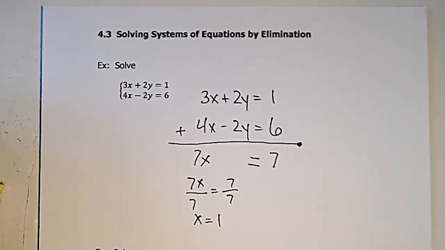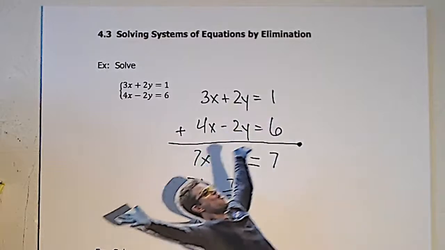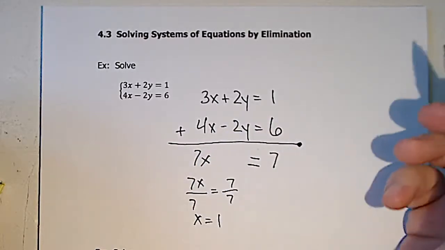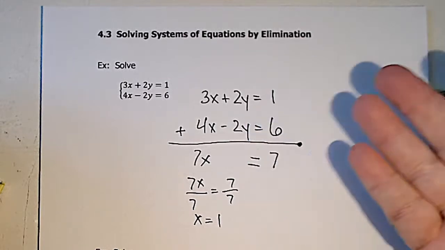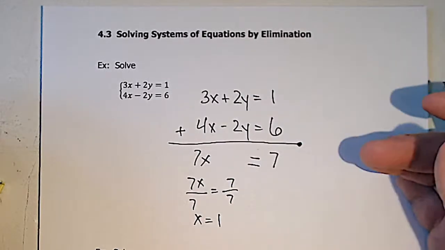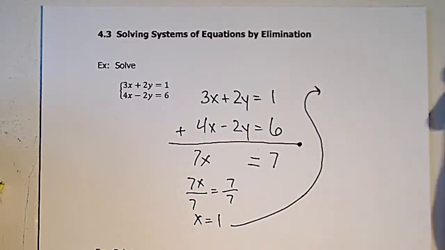Bam. It's that easy. No shoving, no substituting. And Matt Damon is excited because we got an answer. Yay! Happy Matt Damon. Okay, so now what do we have to do? Well, now, I don't even know what I was thinking. I wrote this in the middle of the paper. I was so excited. There's no room. What was I thinking? So let's come up over here.